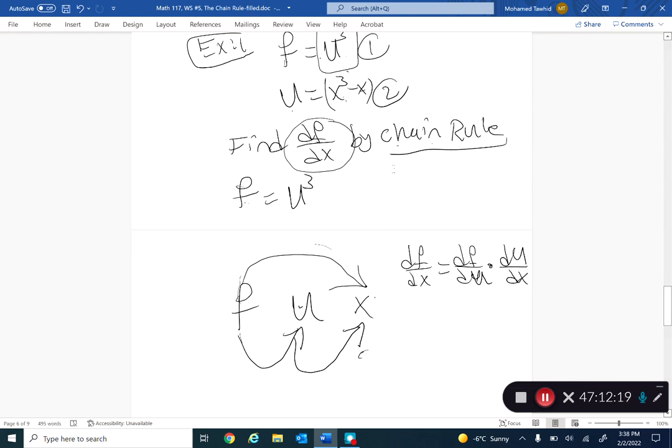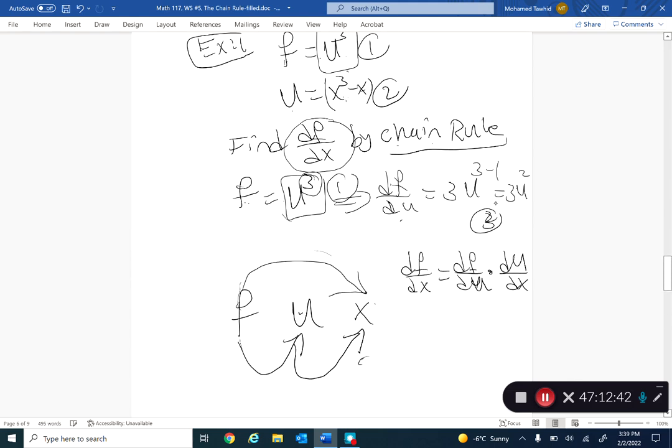That is called the chain rule. And look what you have. f is a function in u because the right hand side is in terms of u. So it's easy to take the derivative of f with respect to u. If I call this equation 1, the derivative of f with respect to u, that is your n, which is 3. So 3 u to the n minus 1, which is 3 u squared. I give this equation a number, say number 3.